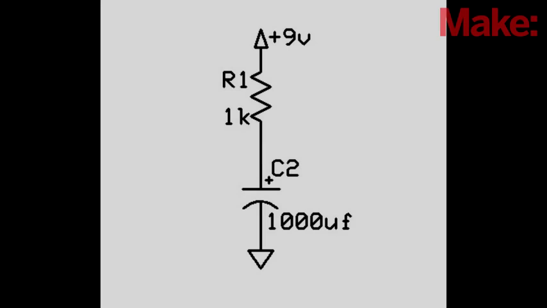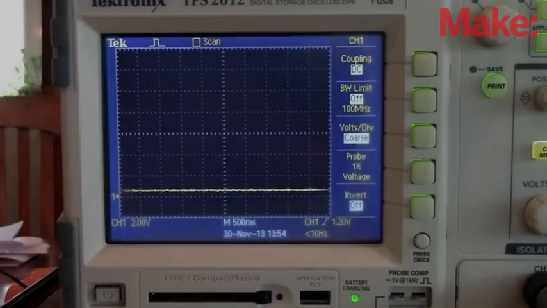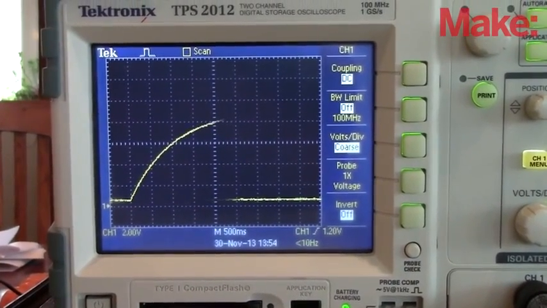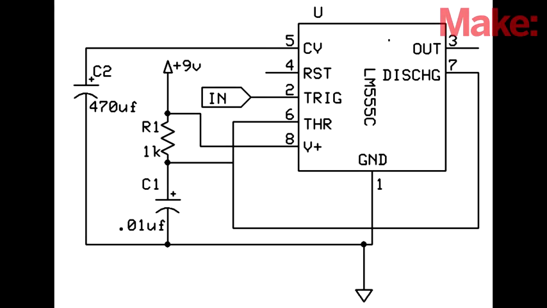Raspberry Pi. A second handy circuit is a capacitor charging circuit. In this case, we charge capacitor C2 up to 9 volts through R1, the resistor. The time it takes to charge that capacitor is determined by T, which is equal to the value of R1, 1K, times the value of C2. Multiply those together and then multiply by 5, and that gives you the entire time it should take to charge that capacitor up to the final voltage. We see here when we apply the power to the circuit, it takes roughly 5 seconds for the capacitor to charge to full voltage.